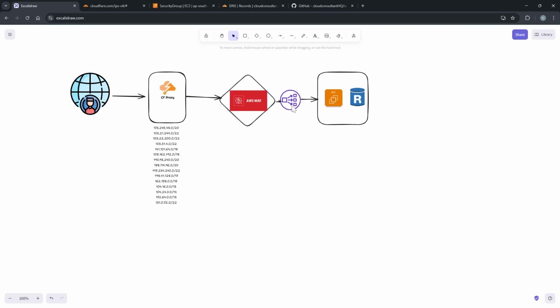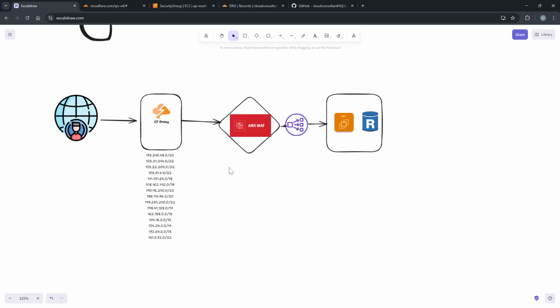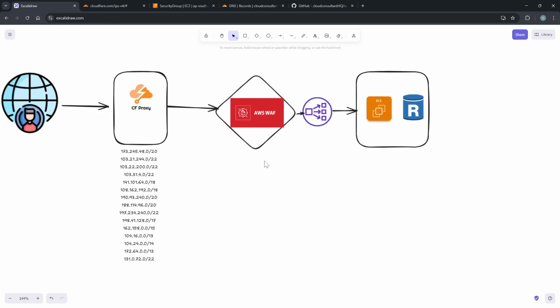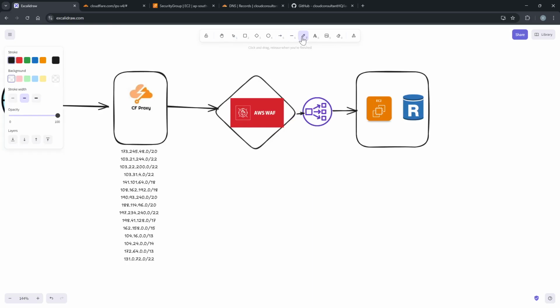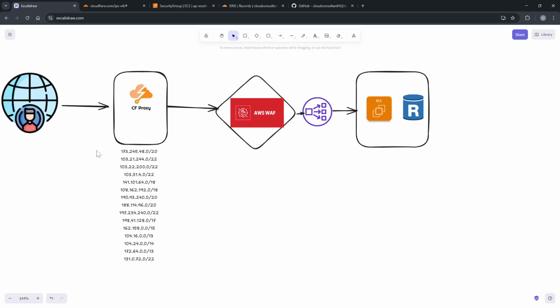I'll just reiterate what we're going to do. In this demo, we basically start with implementing the WAF. So we have the users, any intended users trying to reach my application.